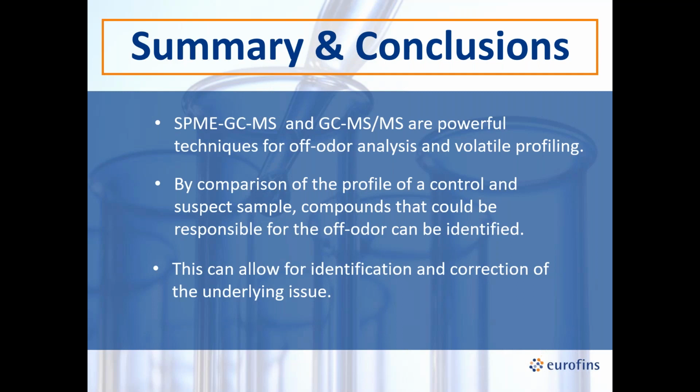As we showed today, these off-odors can come from many different sources, including contamination, ingredient issues, spoilage, flavor scalping, and even processing issues. And these can be on the industrial side or on the customer side. So SPME GC-MS is very versatile, and we are always looking for new ways to employ these techniques to help our clients achieve their goals.